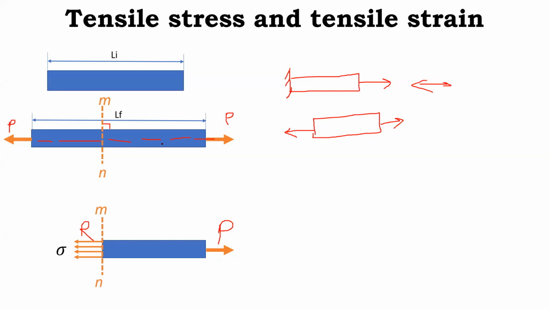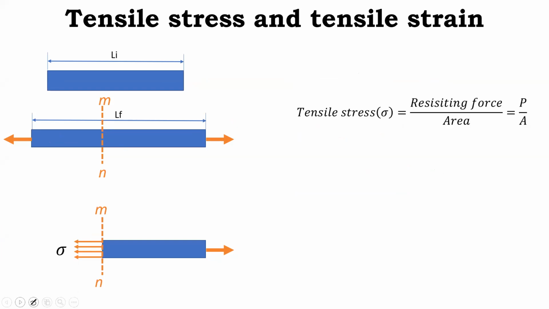So I have considered the right hand side. We can also consider the left hand side. Left hand side will look like this. Suppose this is a bar, this is a force, and then the resisting force will act in the opposite direction like this. Okay. So when we have done this, what are the assumptions? Assumptions are like this, that this force P is acting along the centroid of this bar. So uniformly the force is acting and only force is acting. It is not creating any kind of a moment. The material is homogeneous. That is also one assumption we are taking here.